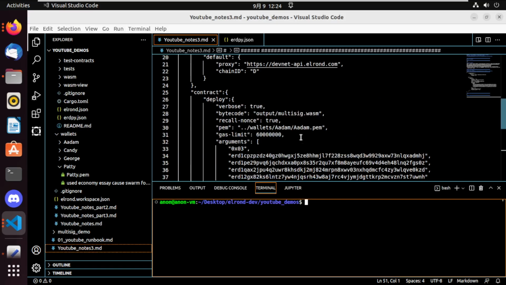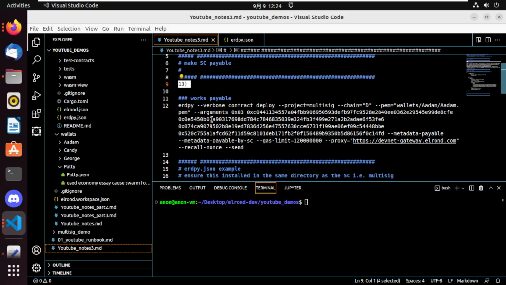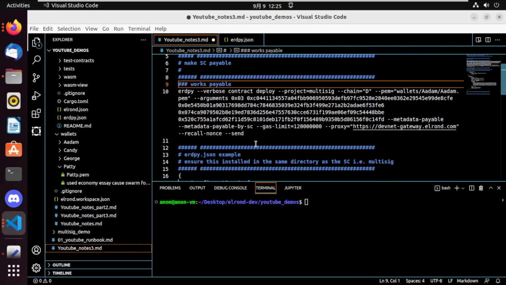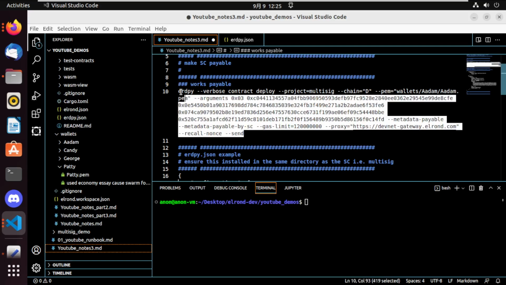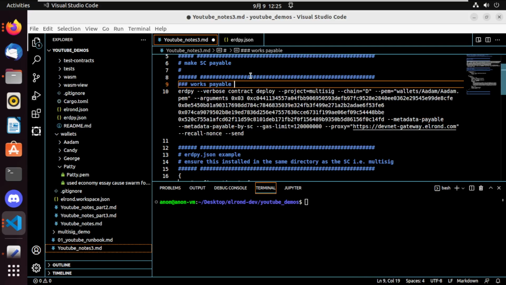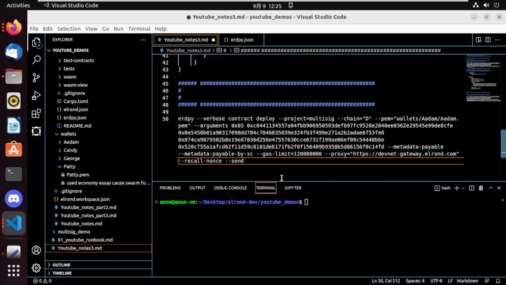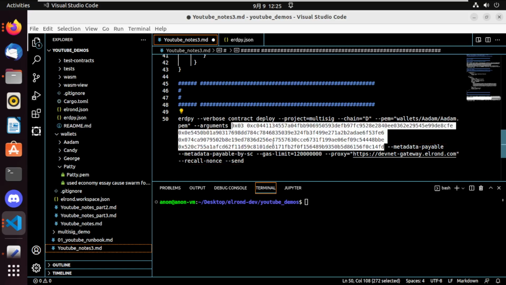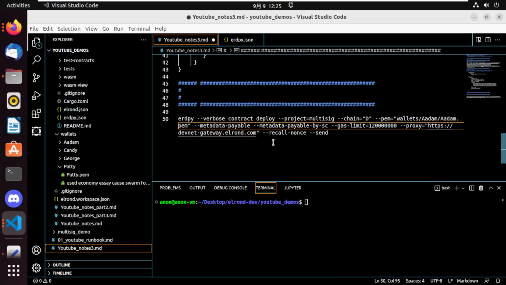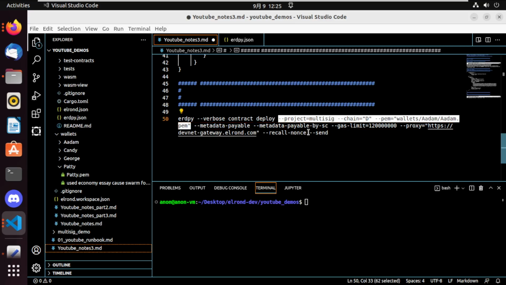So now instead of having to type up all this gobbledygook right here, we essentially don't need to do this. This is just my constructor reference. Since I already added these addresses and the arguments, I'm just going to get rid of that. In fact, I can get rid of everything here.